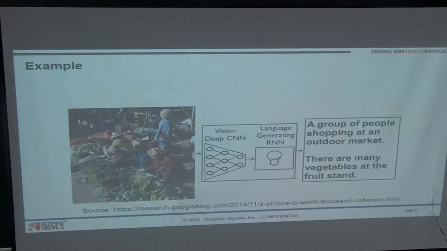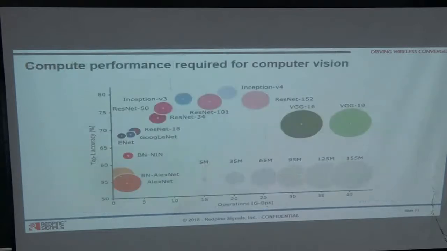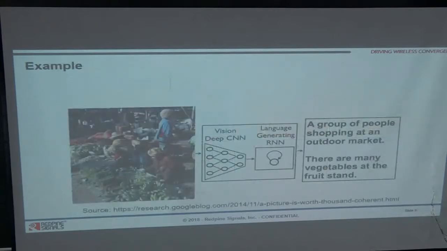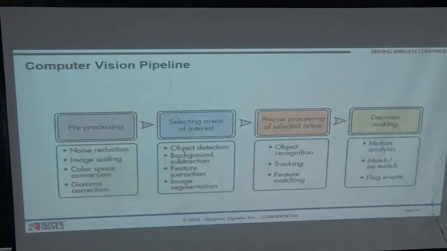Before we go and take a look at the actual capacity that you might need to accelerate, let's take a look at an example here. This is an example in which you are trying to read an image and generate a statement that tells you what's in that image. So you would take an image, something like this, and input it to what is known as the neural network. In this case, RNN is what they're using. And then the output would be the text that does that. When taking an AI algorithm and mapping it to hardware, there are a lot of stages in addition to just the neural network. And here is an example of what you might go through.